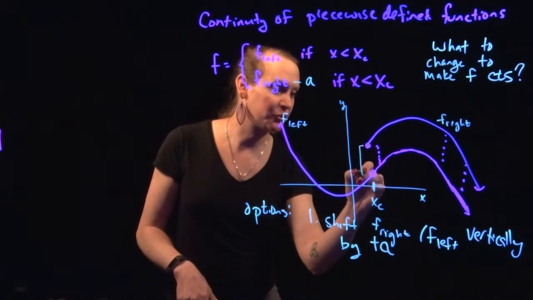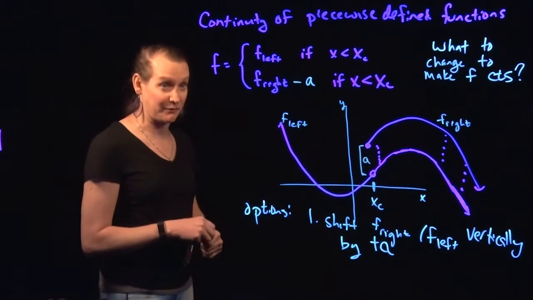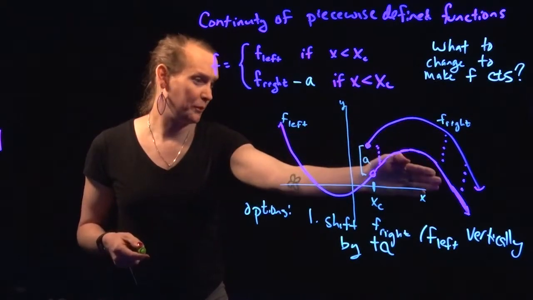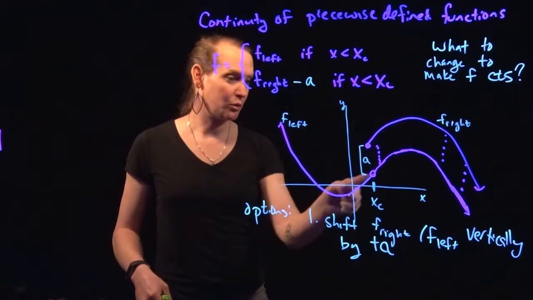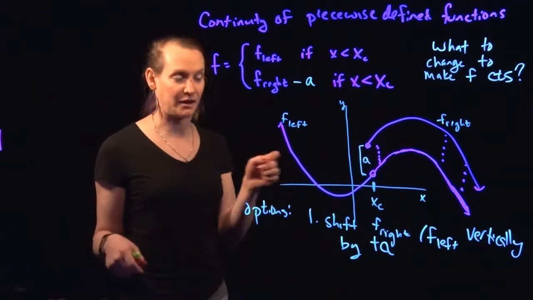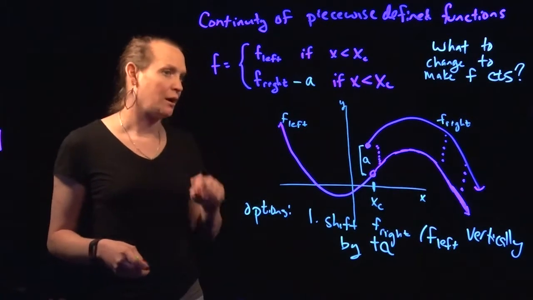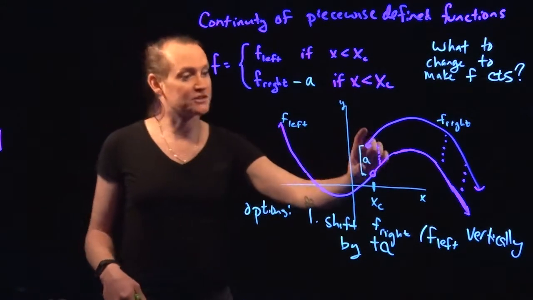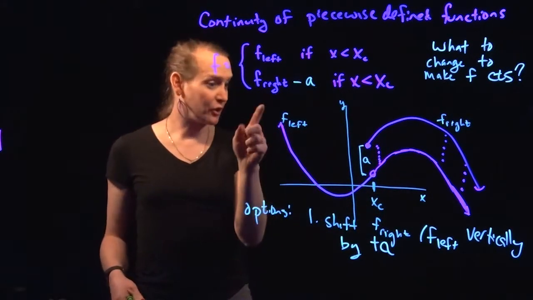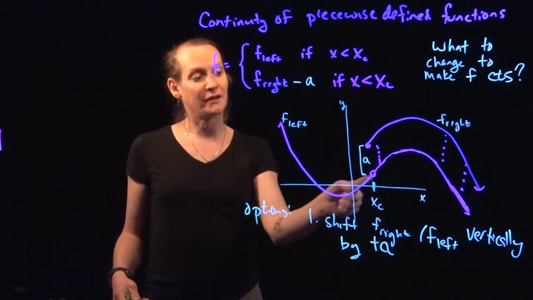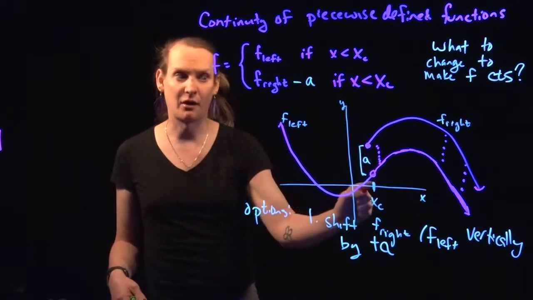where this distance right here is how far I need to shift the right branch to line up with the left one, so that I could just draw it with one stroke, and that's okay. So that distance right there is the difference between these two function values. However, I can't evaluate the left branch at x sub c because there's a hole there.